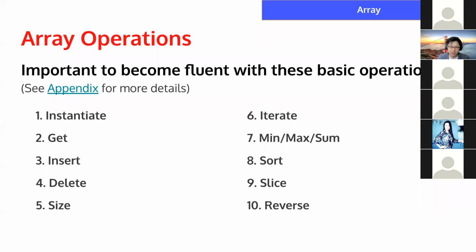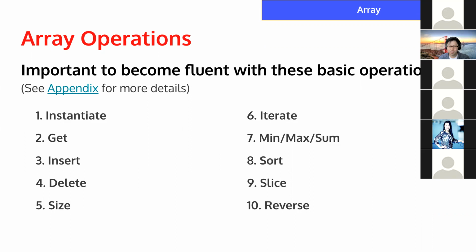Number 3 is insertion. This one actually has a nuance because depending on how you insert things, you may want to insert a new value in the array in place, or you want to return a completely new array with a new value in it. Or sometimes instead of inserting a new item, you may want to extend it with another array, or basically combine 2 arrays together, right? So understanding how you can do that is also important.